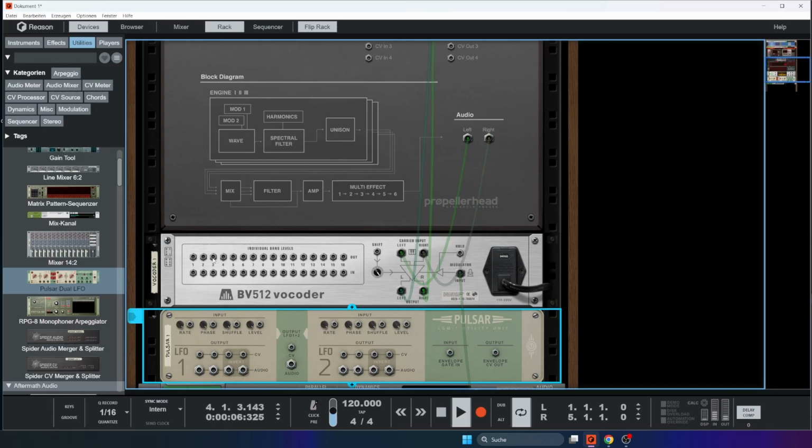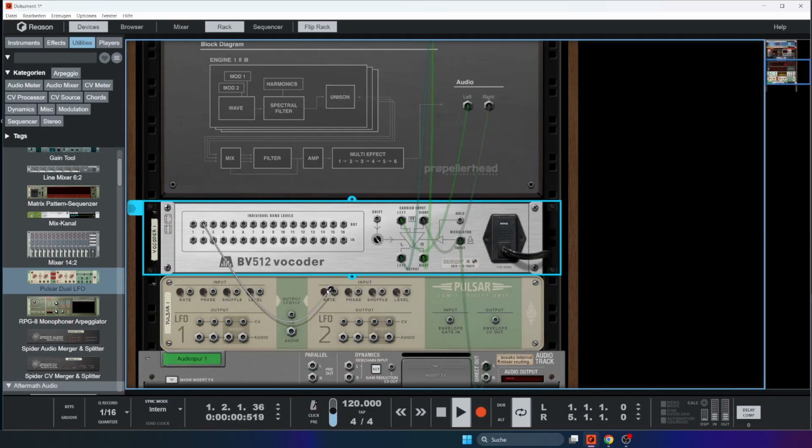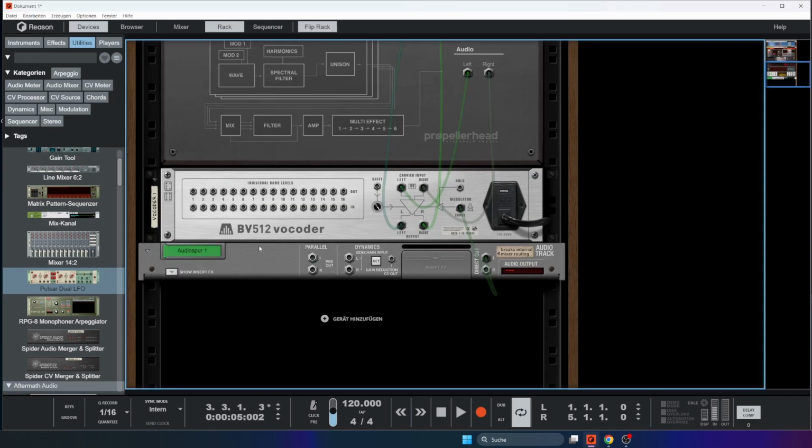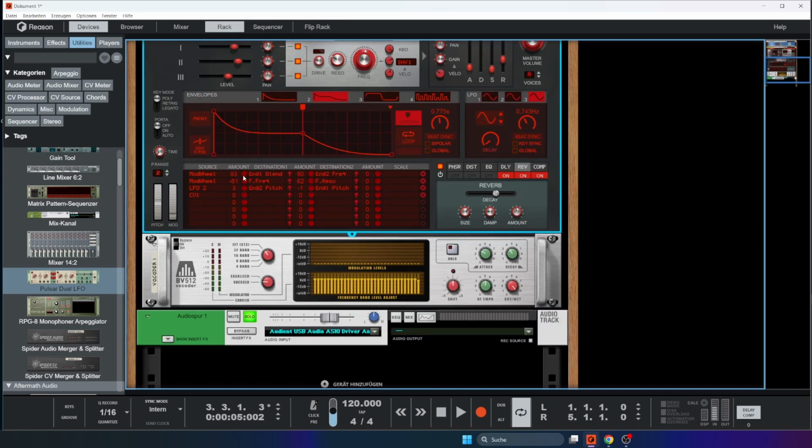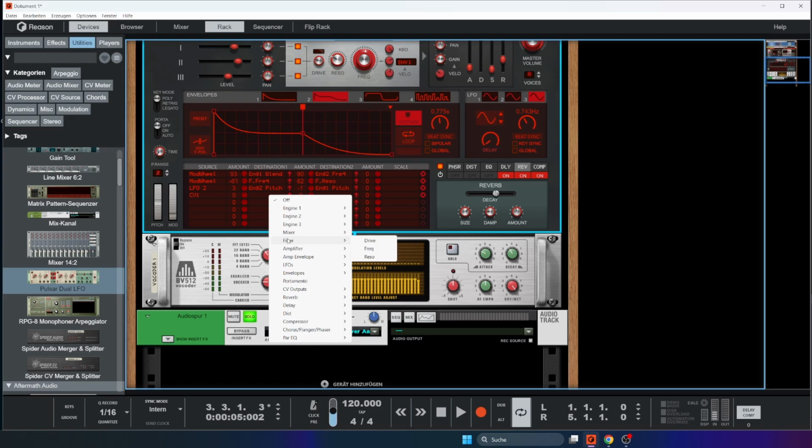But we also could use the output to read our audio. For instance, I could just say take band 2, let's input this into CV1 and let CV1 control the frequency amount of our filter.